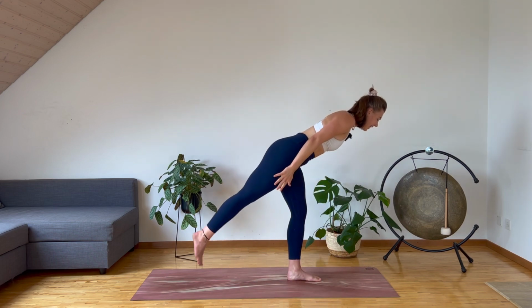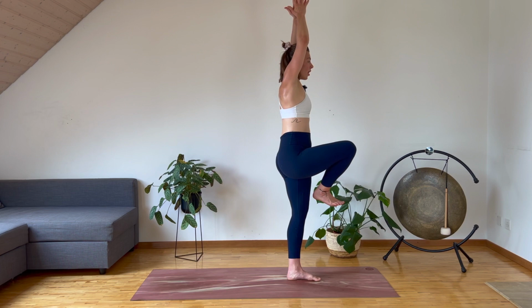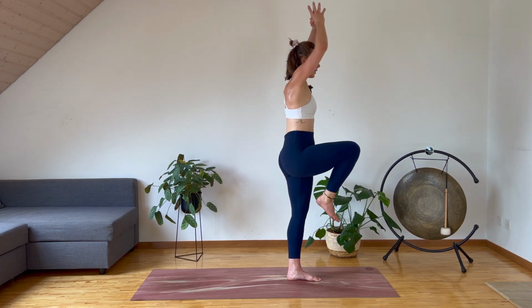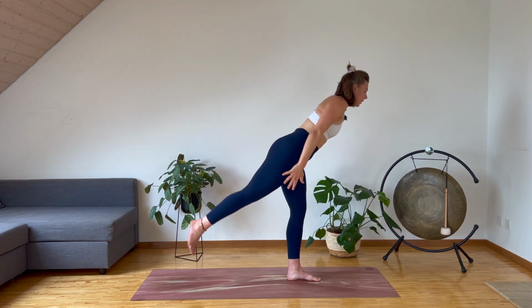So as your leg is gonna be more and more tired, it's gonna be harder to keep your balance. Now this is a great exercise. Beautiful, two more, stay with me.